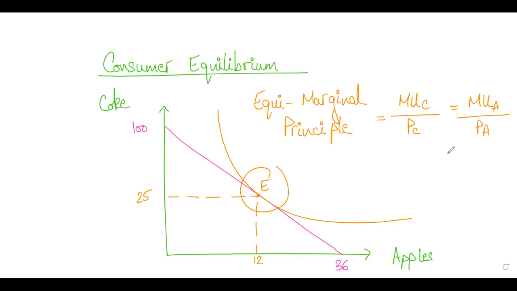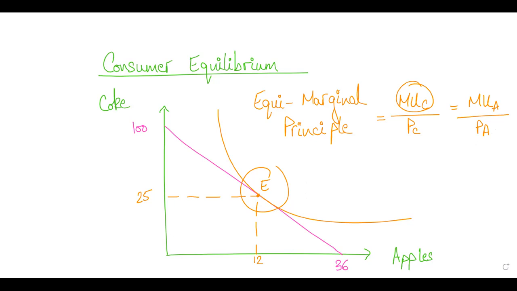Okay, we did talk about this yesterday: if you are getting higher marginal utility for each dollar that you're spending on a good, that is the product you will prefer over the other good. Why? Because obviously that product is giving you more satisfaction for each unit of currency that you spend on it. And incomes are limited, so consumers want to spend their incomes in the best possible manner. Any confusion about this? We good?